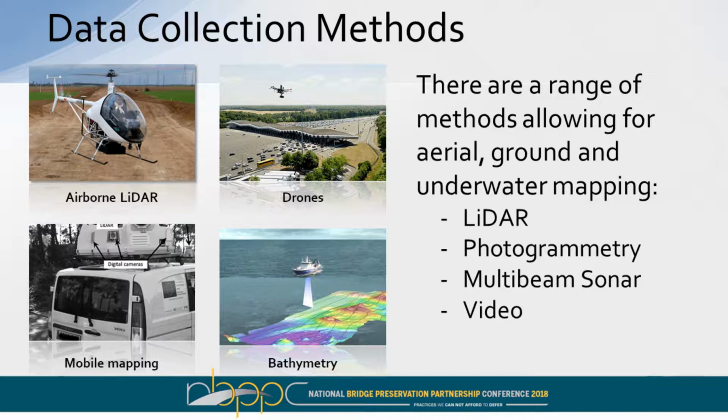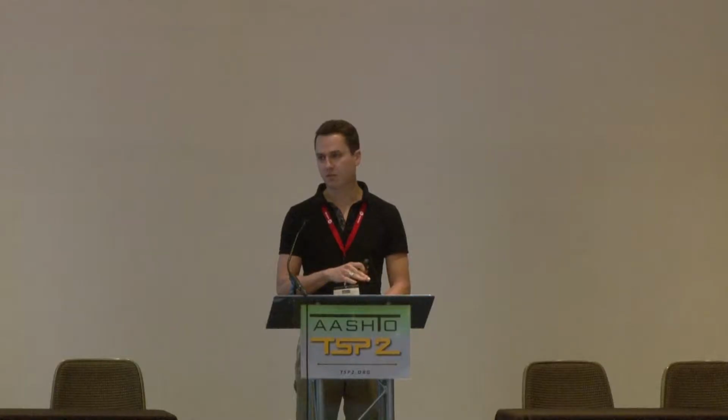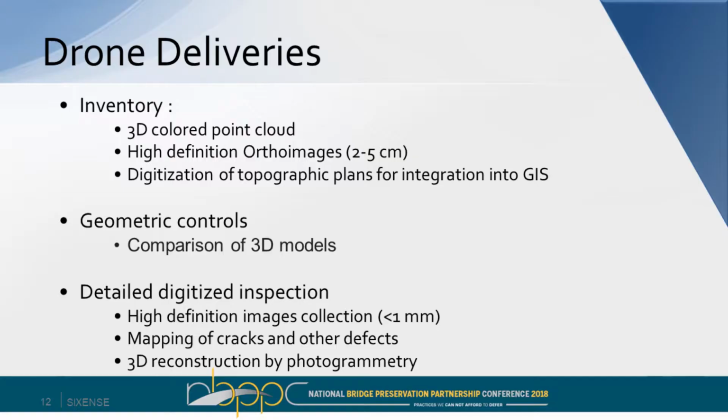We have drones, of course. I'd mentioned the mobile mapping. You've probably seen this a lot around the US. And of course, the sonar for boats if you need to do subaquatic investigations. So of the 3 points I mentioned for using the drones, I can elaborate a little bit more.